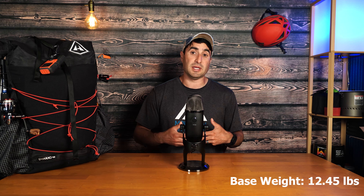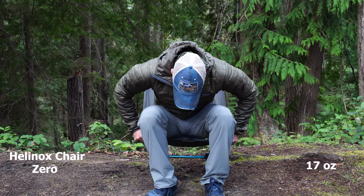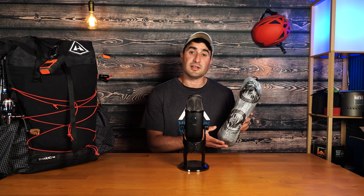So this is my typical three-season backpacking loadout — pretty good considering it includes a full change of clothes. The base weight comes out to 12.45 pounds, so overall not exactly ultralight but it does get close while being fully comfortable. Depending on conditions there are times I'll swap things in or out. If I know I'll be spending more time at camp, instead of the sit pad I'll bring my Helinox Chair Zero — a very comfortable and lightweight chair that lets me recline and get weight off my feet after a tough day's hike. It's a luxury item, but worth it if I'm spending more time at camp, adding 15 ounces to the overall base weight.